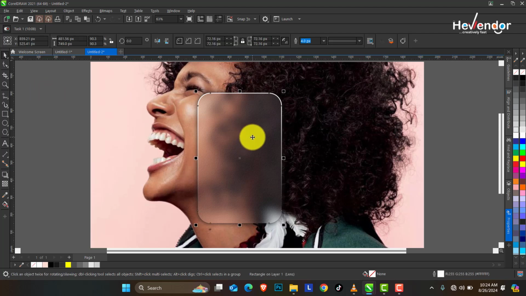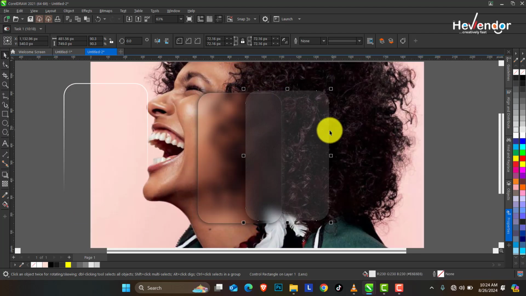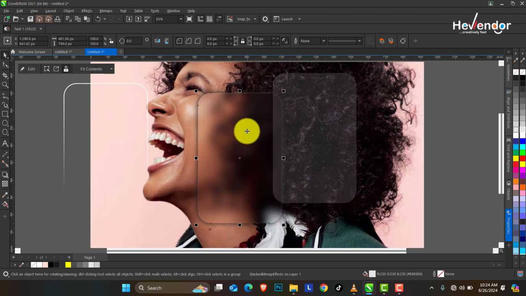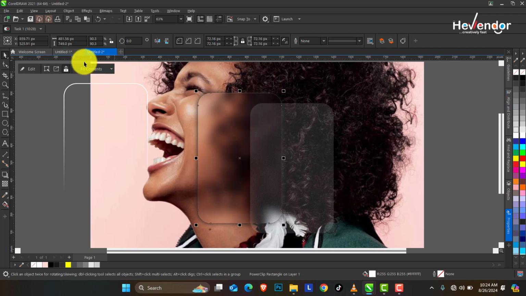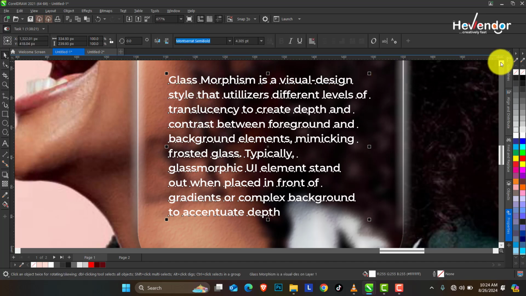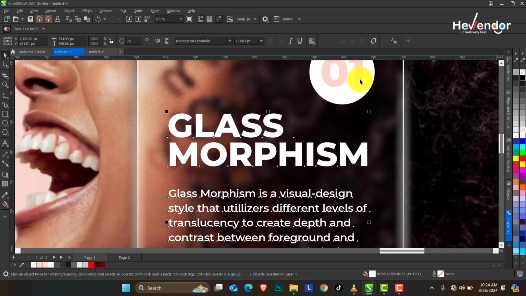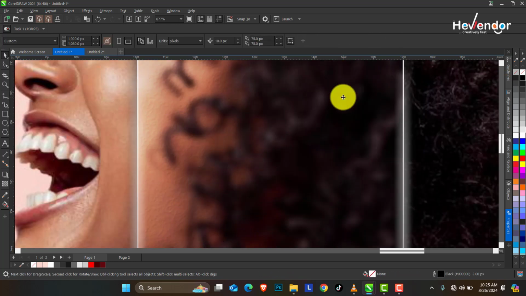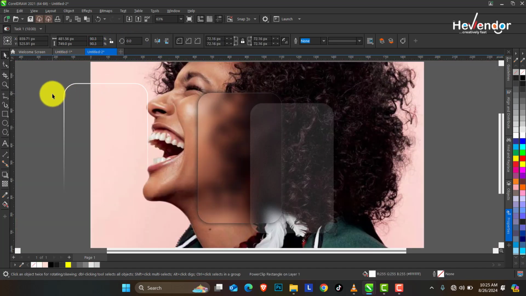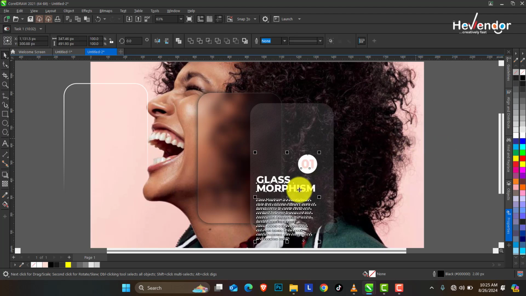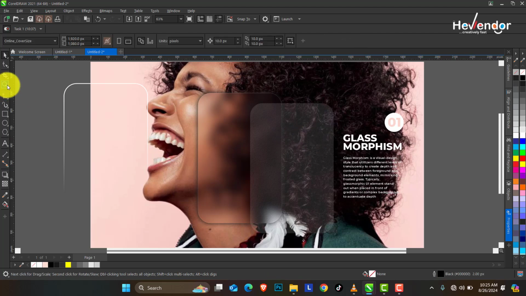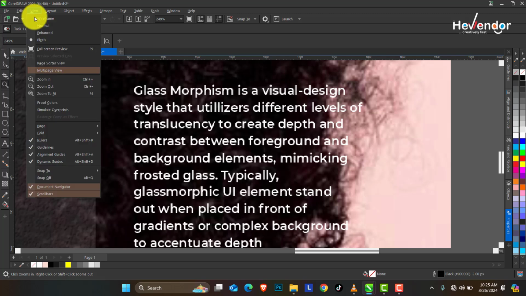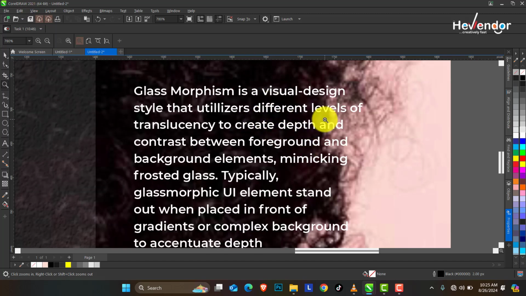So this is my frosted glass effect. You can as well edit this at any point. They are not actually quite lossless. If I go back, so this is my frosted glass layer. Let me get the text. I have this already typed out, so let me get it from here. Like I said from the beginning, this is having different layers, elements mimicking this frosted glass effect on them.